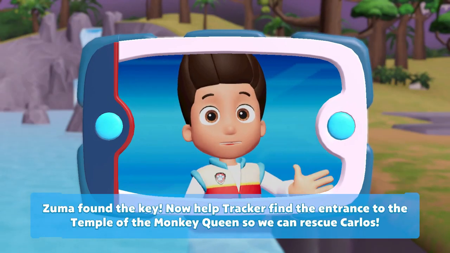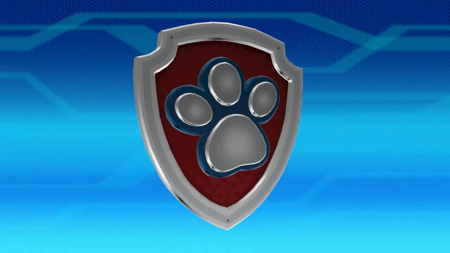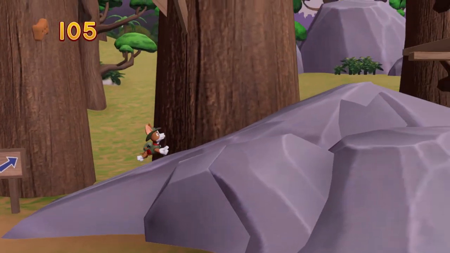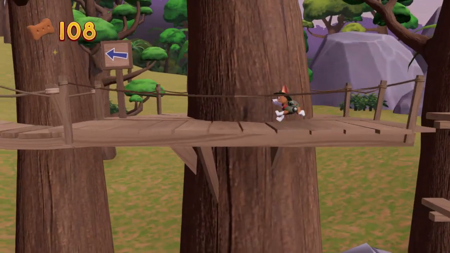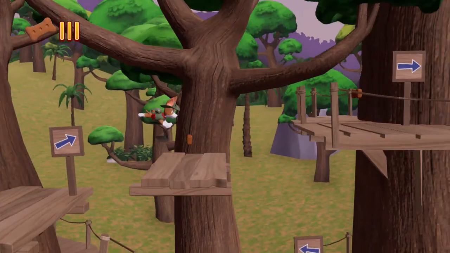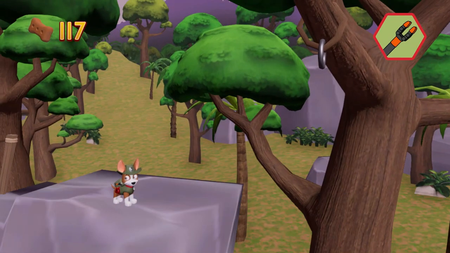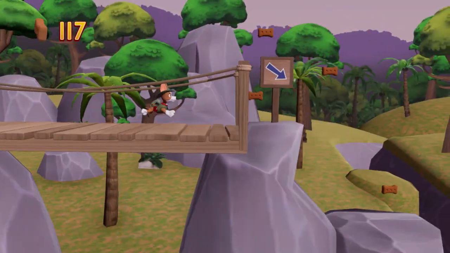There's a golden paw print close by. A golden paw print. You got it. See if you can find them all. Pick the pup ability that you need to use. Find all the pup treats that you can. Keep moving and find the door to the Temple of the Monkey Queen so we can rescue Carlos.